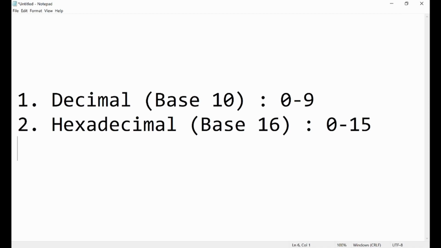When we are counting, we start from 0, 1, 2, 3, 4, 5, 6, 7, 8, 9. How many digits do I have on the screen? 10, right? The symbols for numbers are finished. Is there any other symbol I can use for the next digit? If I say 10, 10 is just 1 and 0.